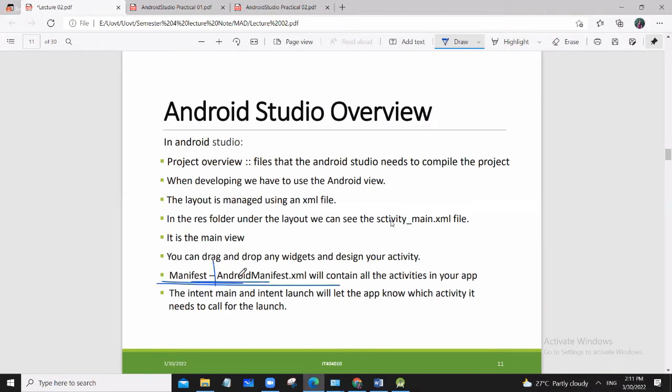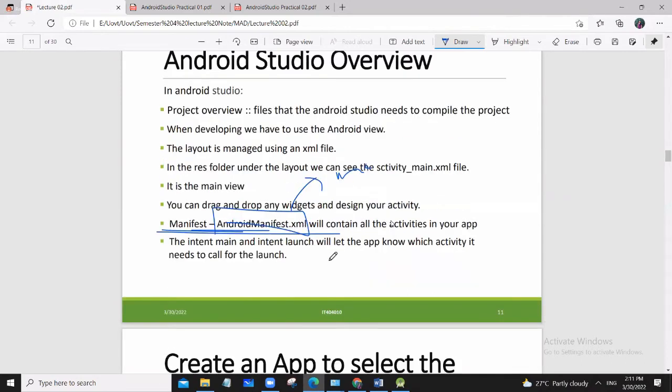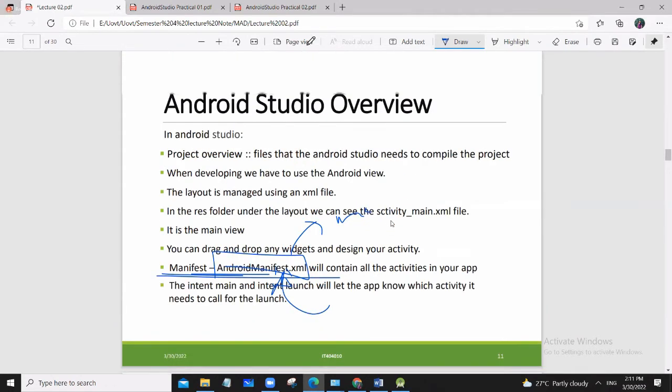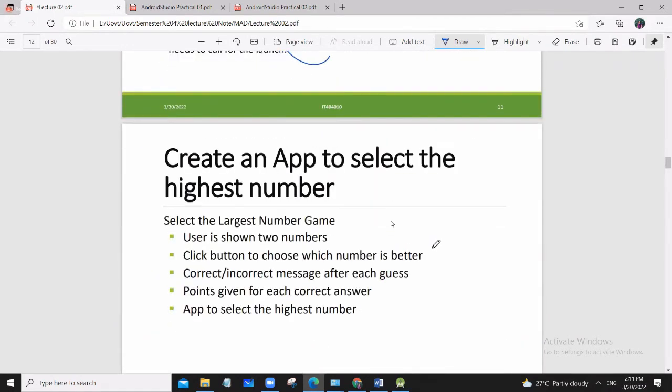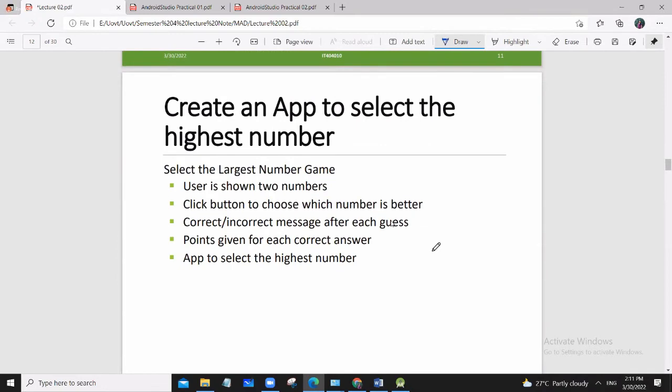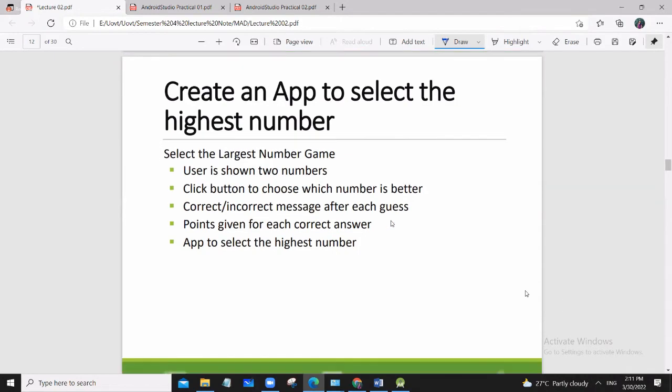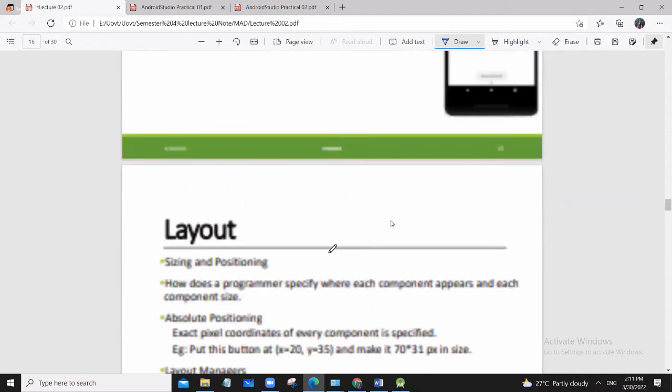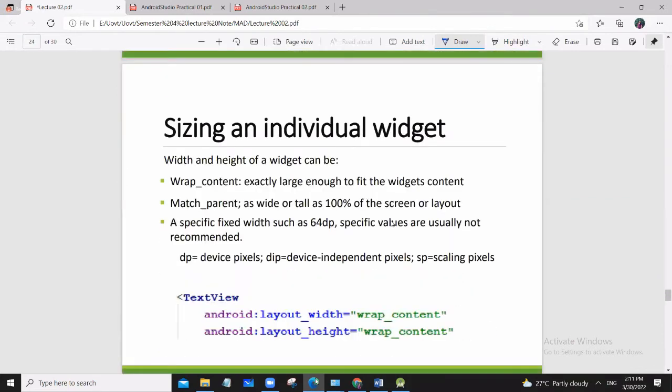We have some idea about what this AndroidManifest.xml is. This means the manifest file, what the available features are, and the components of this AndroidManifest XML. I think now you have some idea about these basic things. Then let's create our first application. Before discussing this theory part, let's discuss some practical questions from the practical guides.